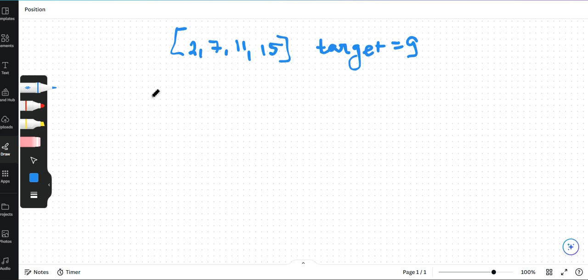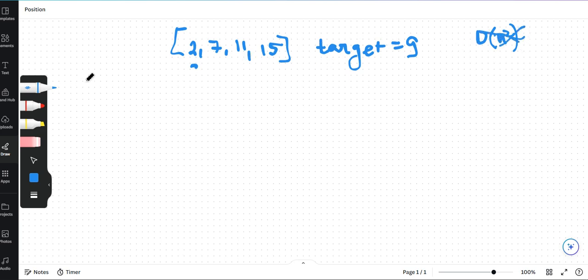Okay. So over here, if we have to use the brute force approach, what we need to do is first consider this element 2 and then run a for loop on the remaining elements and check whether this element and any other element in this for loop add up to the target. If it is equal to the target, then we return the indices. Otherwise, we shift to the next iteration and then run the for loop on the remaining elements. Okay, so this would be kind of an O of n squared solution, which we don't want.